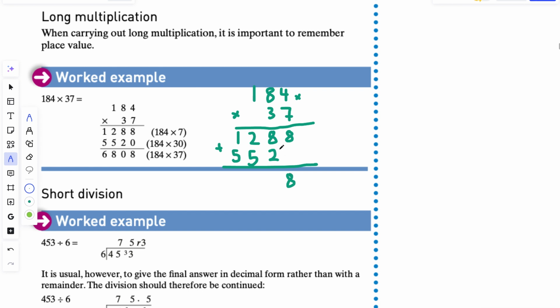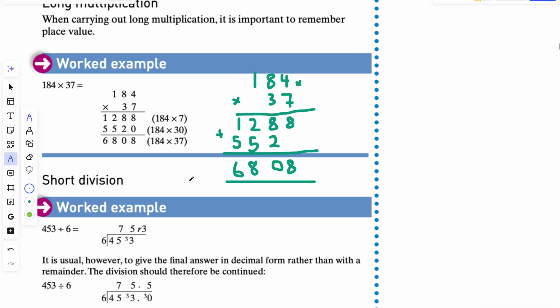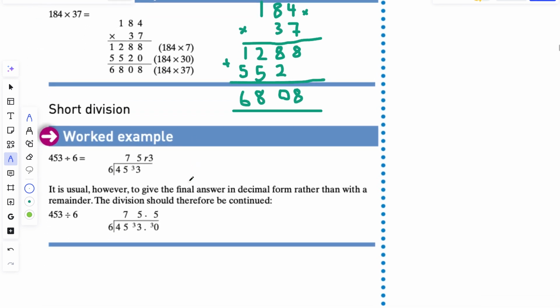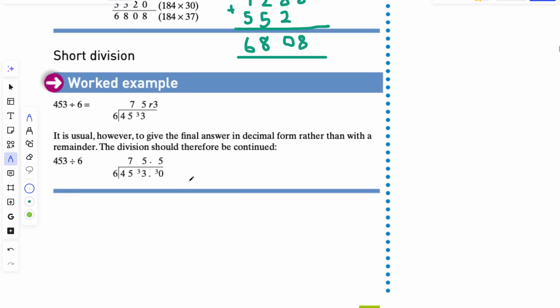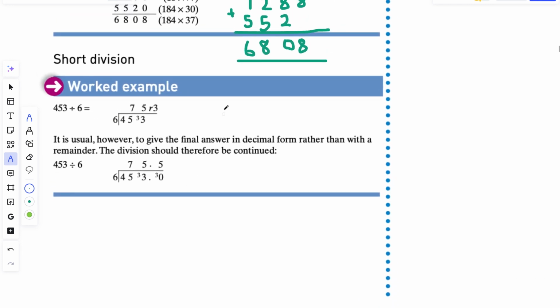So we write the 8 here. Now 8 plus 2, 10. So I write 0. I carry 1. 2 plus 5, 7 plus 1, you get 8. Then 1 plus 5, 6. So we get 6,808. So this will become our answer for multiplication. So I think this is a good example for multiplication. Let's jump to division. One example is enough for each of these because it's just a revision class for most of you.